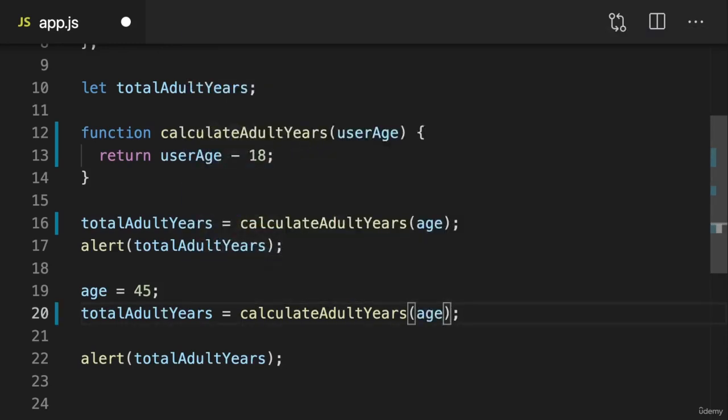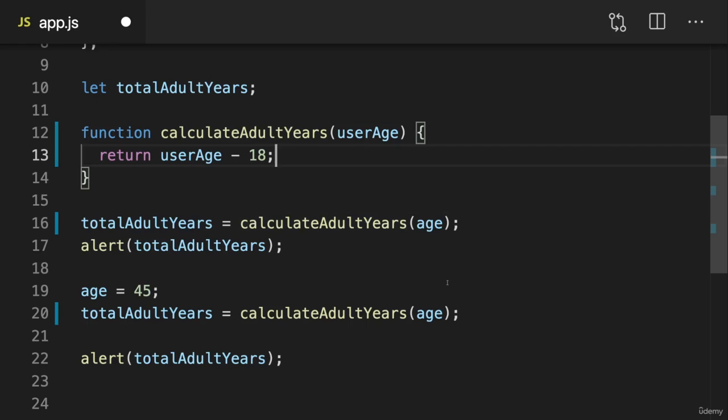And that's the great thing about functions and why they are so useful, especially if you do use parameters and return values. Now we define our general code once, but it's pretty flexible. We can call this function with different values for age, as we're doing it here. The value of age changes between these two function calls, and we'll get back different results. Our general logic, our algorithm, is always the same, but the concrete values change because we're using this parameter value here.